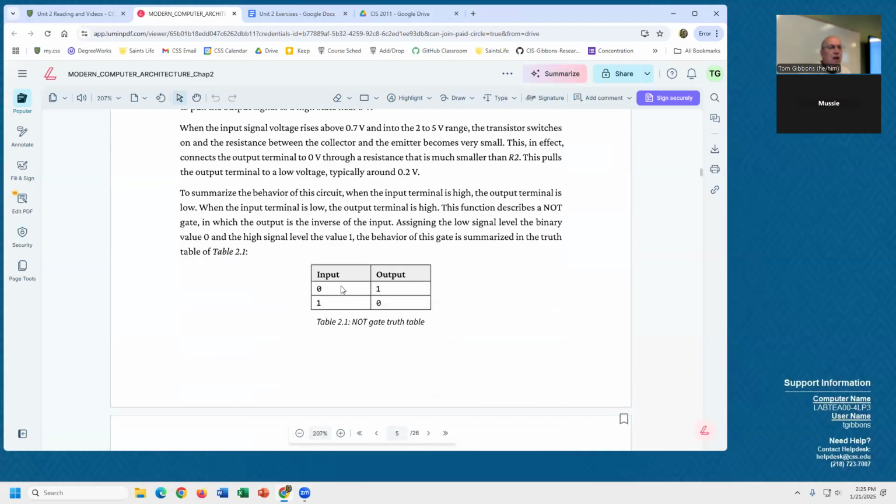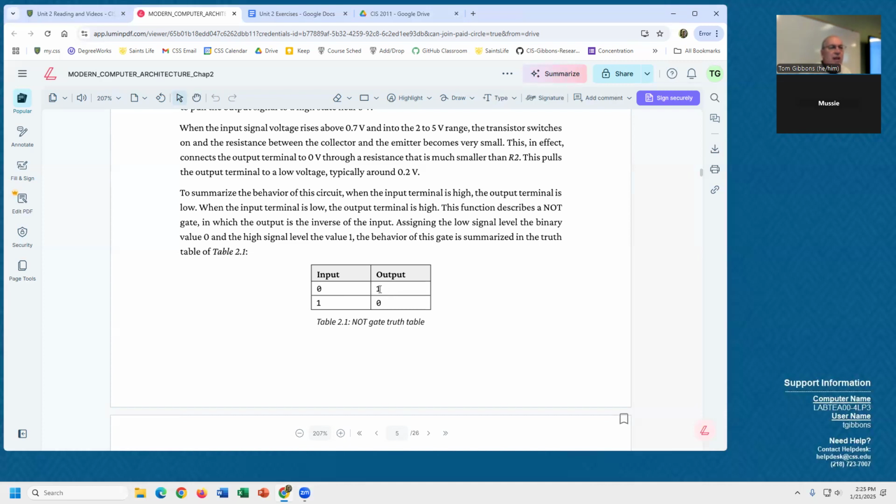And so this kind of walks you through this. We can build what we call a truth table of this. Now, the inputs are actually 0 volts and 5 volts. Actually, it's like 0.1 volts and 5 volts, because it's not actually 0. It's just really low, as the inputs and the outputs.